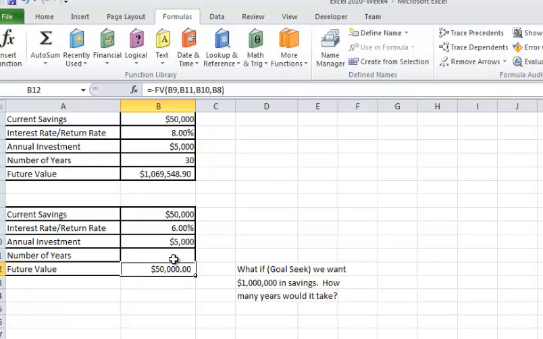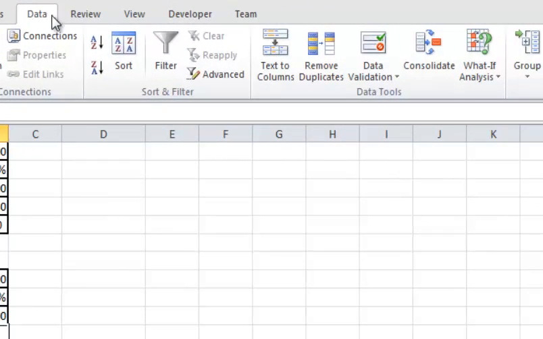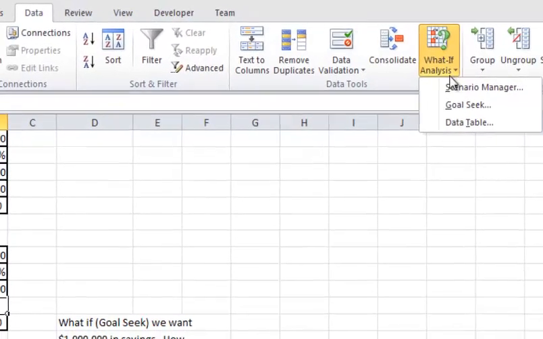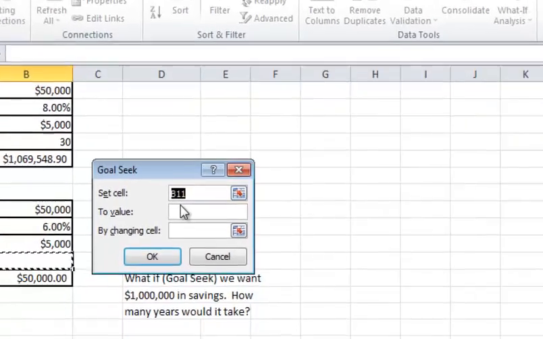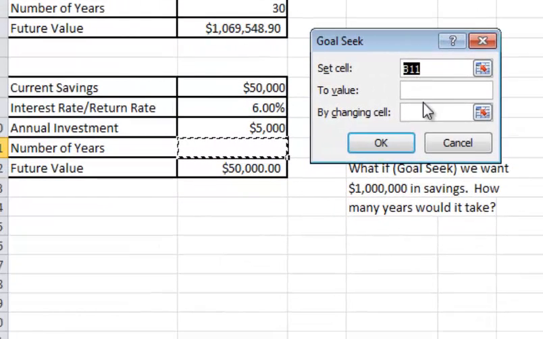So what I want to do is go to the Data tab. I'm going to go to What If Analysis, and I'm going to do a Goal Seek. So what I want to do is figure out this cell here.